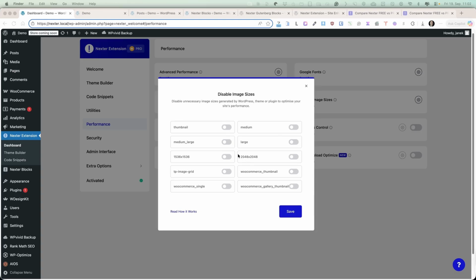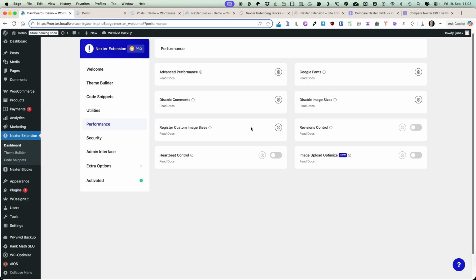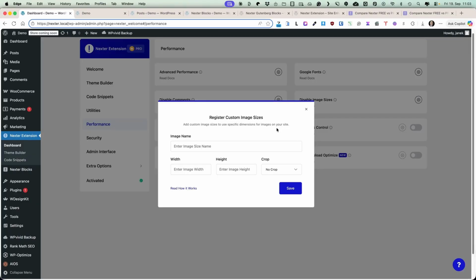For example, I don't need this 2048 by 2048 pixels image to be created, so I'm gonna disable it.